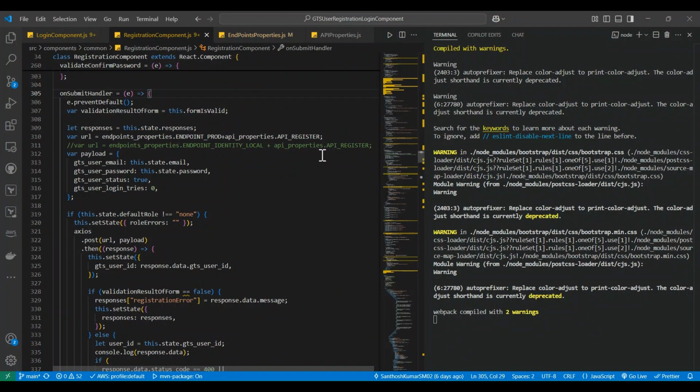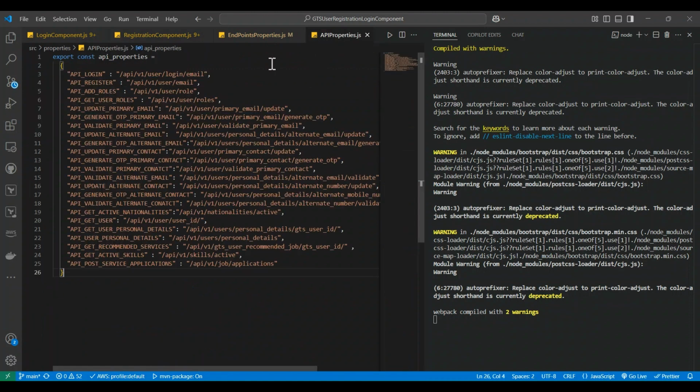You can see API underscore properties dot API register. So that will redirect the user to the API register. Here, user email. It will redirect the user to this link.